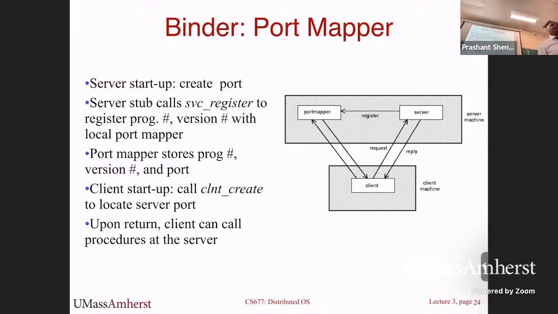The second is there could be network-wide lookup services that actually tell you where the server is running, what machine, and the port. In this case, there's one service running somewhere in the network. You contact the service and say, is there a service running with this name anywhere on my network? In that case, you will get the IP address as well. But the simple assumption is you need to know the machine name, not the IP address, at least the domain name, and then it will tell you what the port number is.